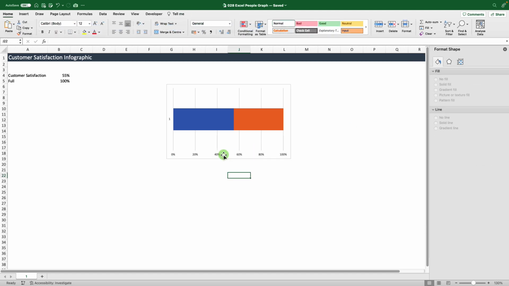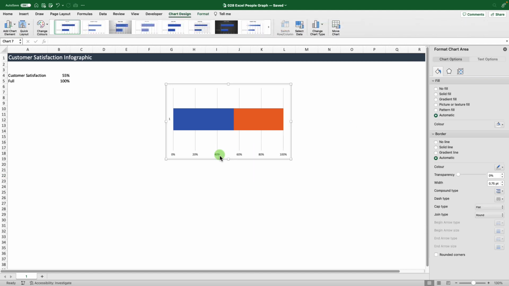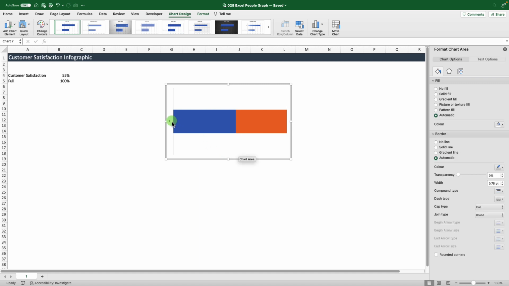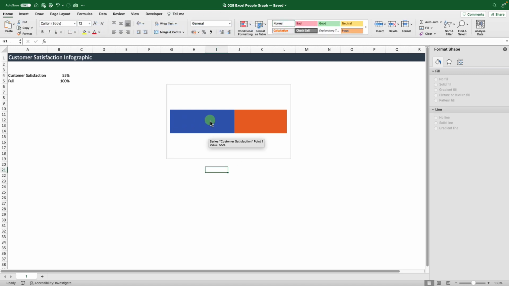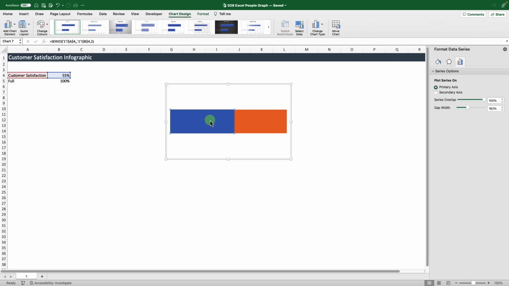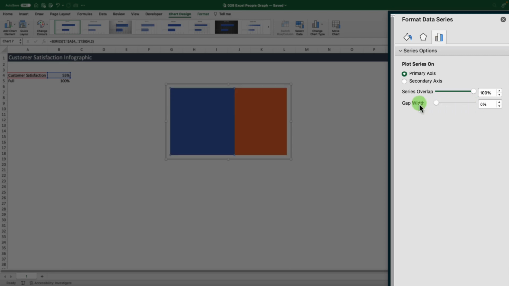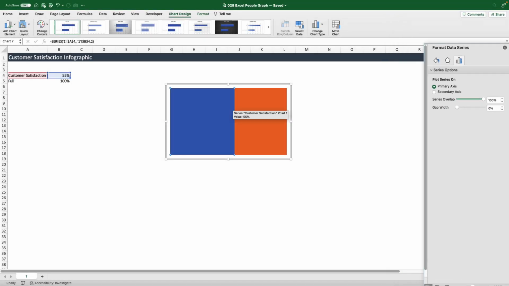Then if we go back to our axis here, we don't need this anymore. So just select that and delete that. And then we don't need our grid lines either. So let's delete those. And let's delete this axis on the left hand side as well. And then finally, what we're going to do is select again our bar chart here, and the gap width between the bars, we're going to put that down to 0 so we can make this a bigger chart overall.